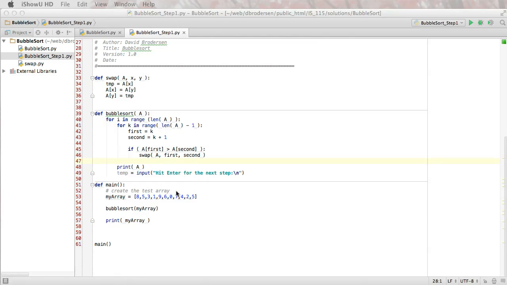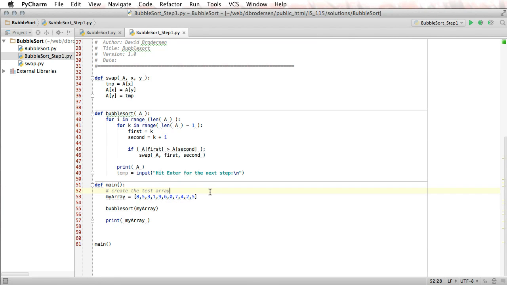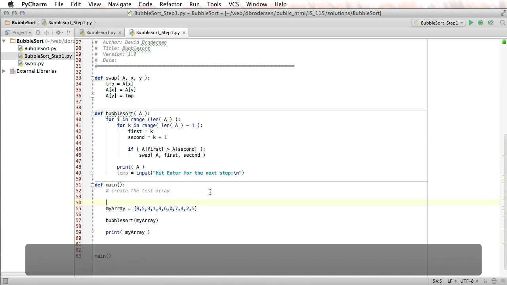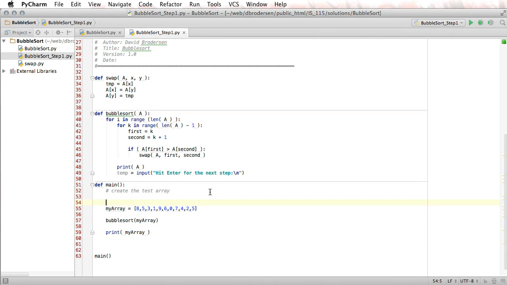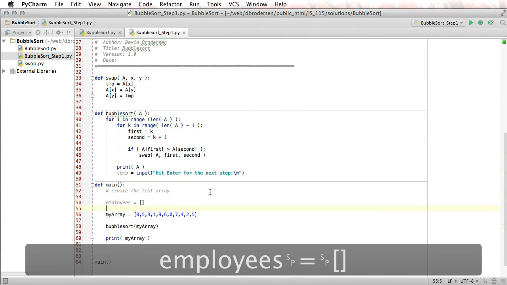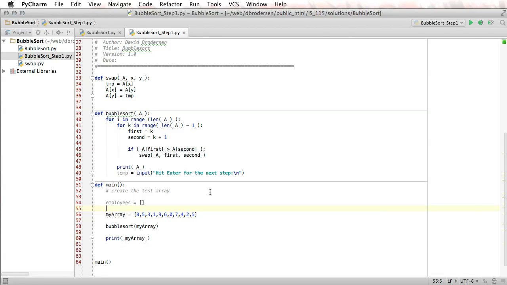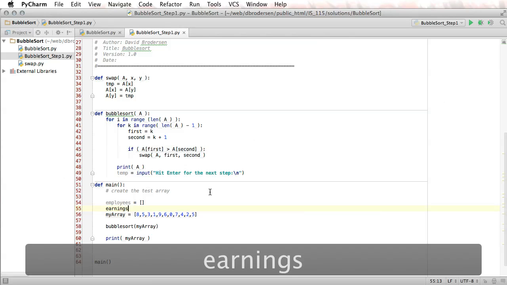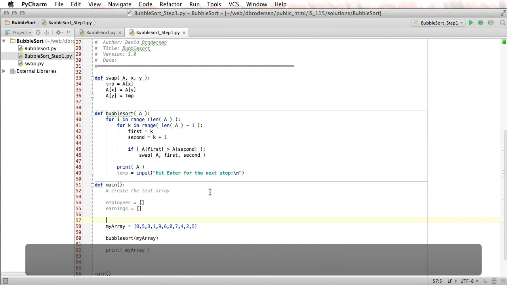our project? All right. Well, one thing we can do is we can begin, first of all, by thinking of this thing as names. I'll just go employees, EMPLOYEES. Employees is equal to this, so that we've declared the array, and then we do the salaries. Earnings is equal to this, and now we're ready to start playing around with this thing.